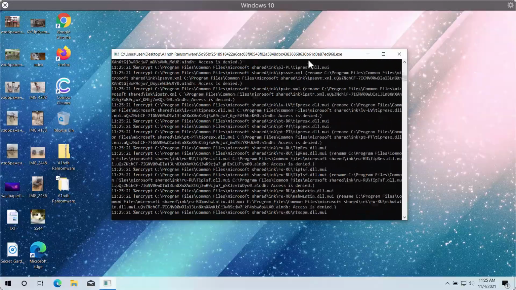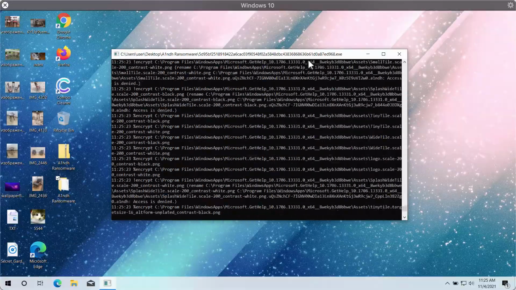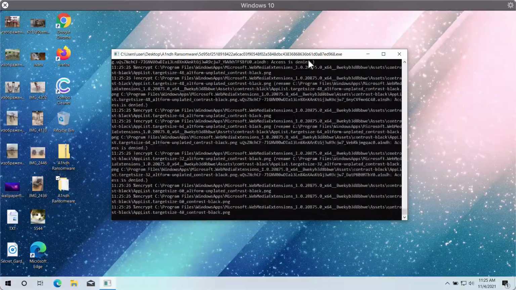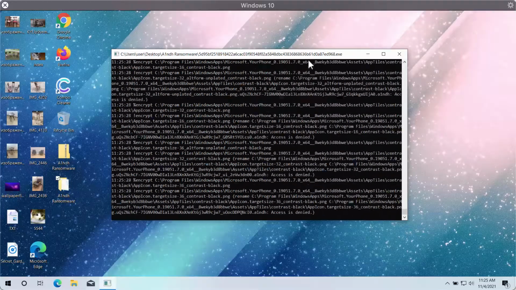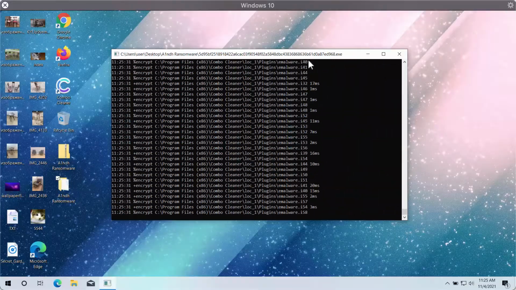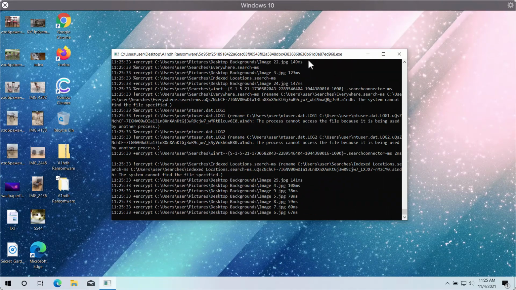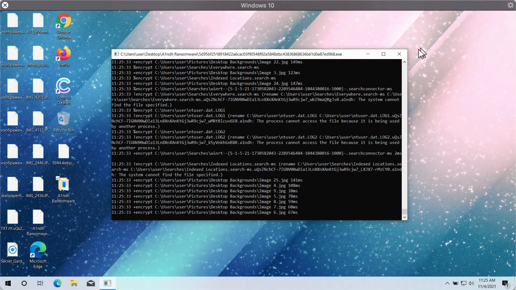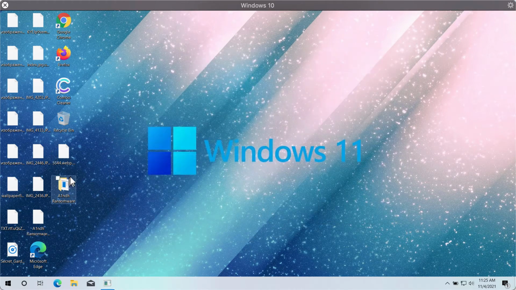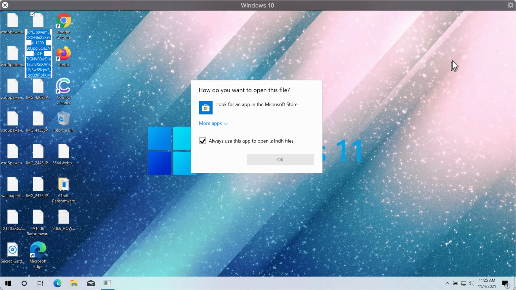And then, especially after you restart your computer, you may realize that some of the files are already encrypted, and this special A1ndh extension has been added to the files. Then, of course, the ransomware tells that you need to pay the special ransom to get your files restored, and you cannot open these files anymore. In the same manner, removing this A1ndh extension does not decrypt the file. You still cannot access it.